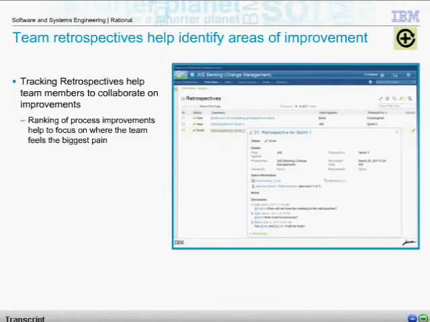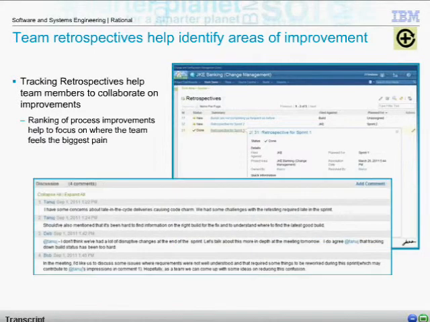For example, here's a team retrospective. And team retrospectives help the team identify areas of improvement, not in their silos, but collectively as a team. And if we look at some of the comments here, I hope that's not too small, you can see at the bottom that this conversation is about the fact that there are some requirements that weren't well understood, and that there was a lot of rework and churn based on that. And in this conversation, Tanush, the tester, the test expert on the team, has indicated that he hopes that the team can find a way to do a better job of communicating on these.